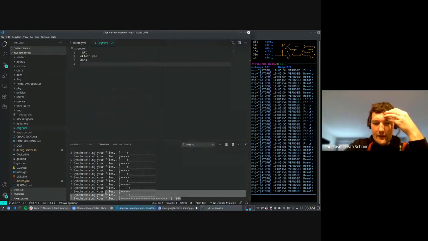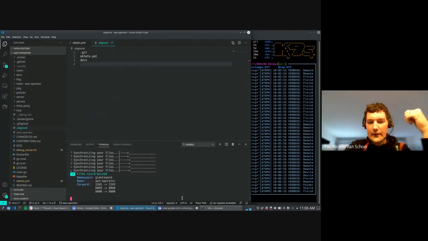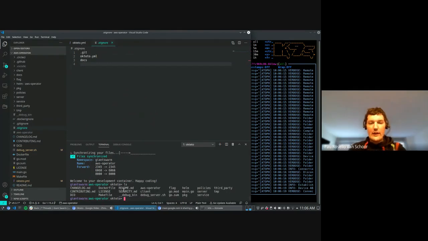And this is only lasting the first time because it's populating the persistent volume. The next time that we do this, it's going to be really fast because the volume is already there and it's just going to synchronize the differences. So now this is done. We have the forwarding of the ports already here, and you can see that we have this shell in here. So when I do ls, basically, it's like you are in the same folder as your laptop, but actually inside the cluster.